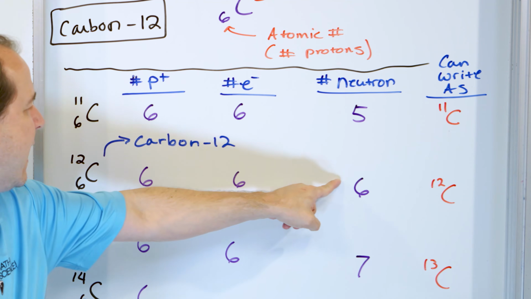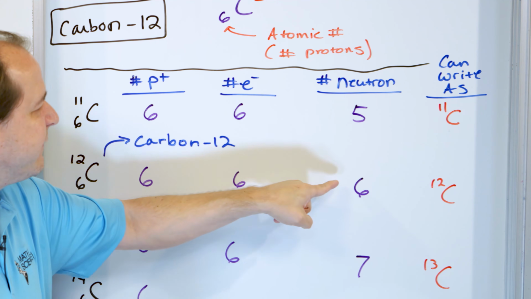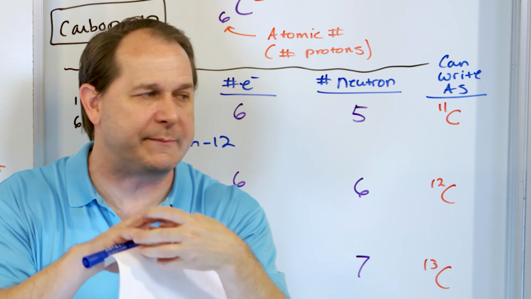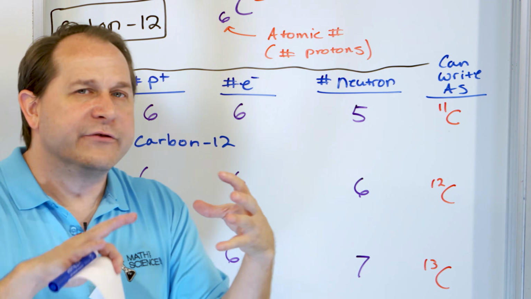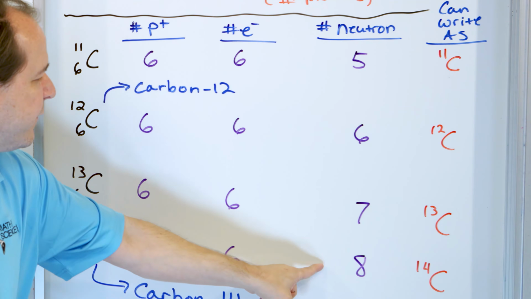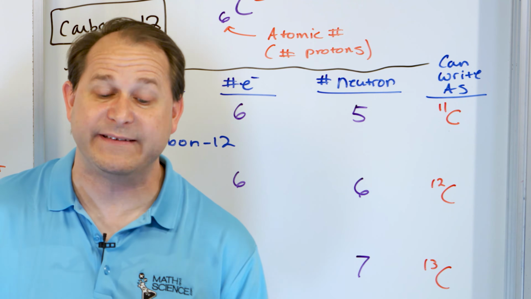So this is why this one is the most stable, because the way the strong force works, its maximum strength is when you have 6 protons and 6 neutrons in close proximity. When you start adding neutrons, because the thing's getting bigger, the strong force has a harder time holding it together. And so eventually you get to something like carbon-14, which actually is radioactive itself.